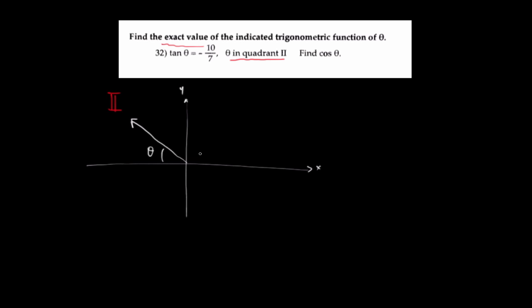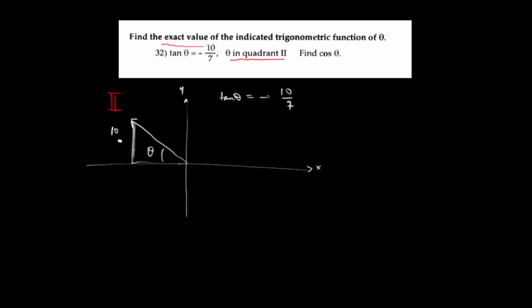which you're going to call theta. Now we are told that the tangent of theta equals -10 all over 7. So if I'm going to join this triangle, the tangent of theta equals opposite all over the adjacent. So we have the tangent of theta equals -10 all over 7. So this is the opposite here. Now since this is the opposite and the opposite lies above the x-axis, it implies that the opposite must be positive, right? So this has to be 10.